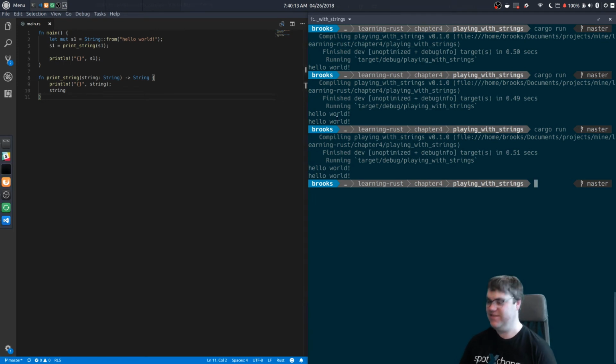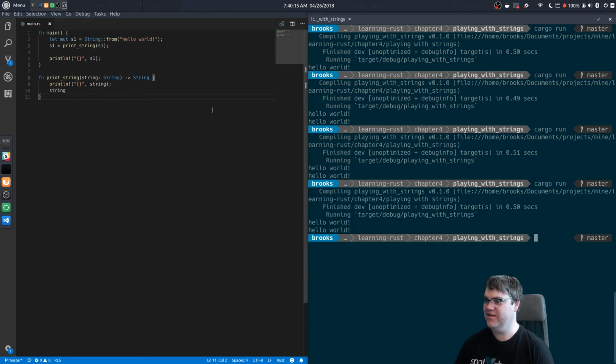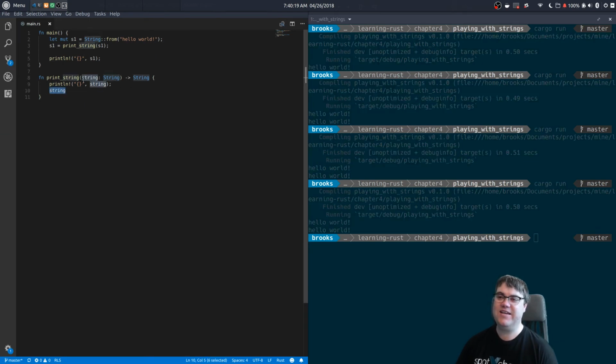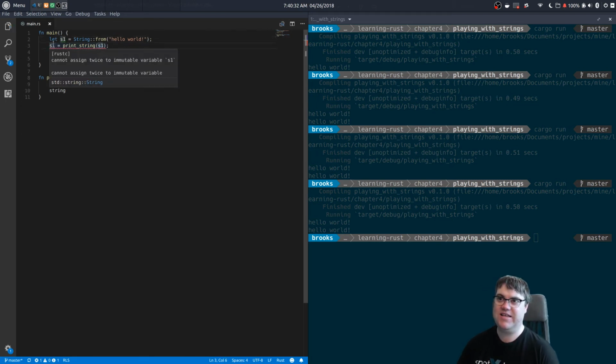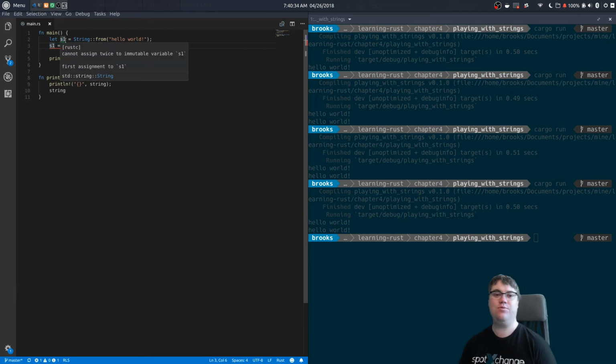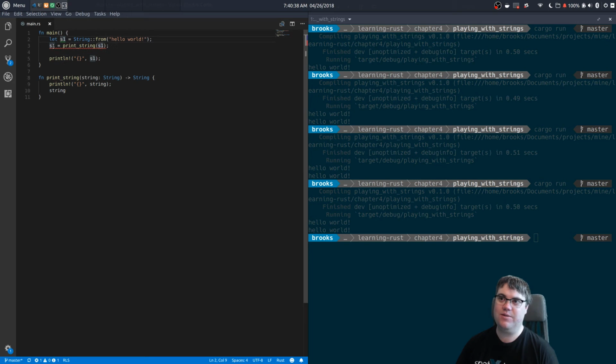Yeah, so this also works that same sort of way, because when we return it, it's again transferring ownership back to the main scope. And so now s1 has it again. But of course, if I remove the mut, it won't let me do that, because s1 has the previous version of it, lost ownership, and now would have to be shadowed again if I want to do that again.